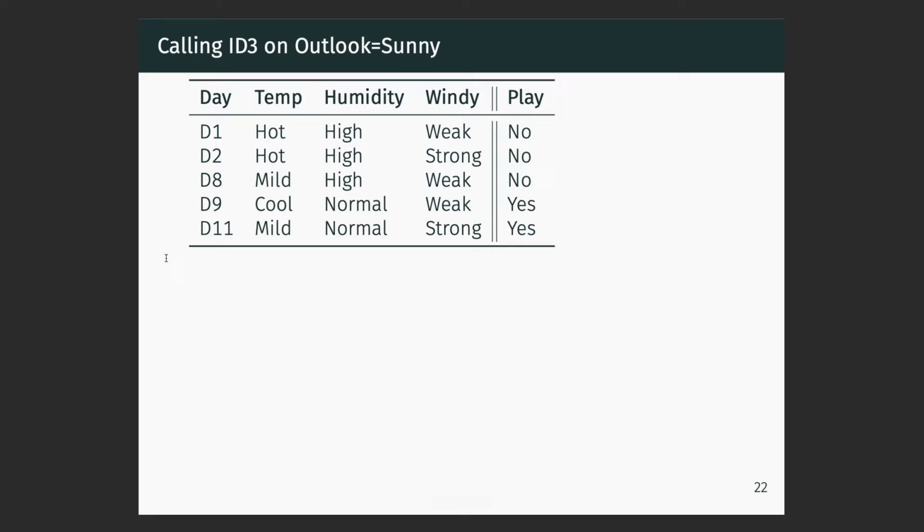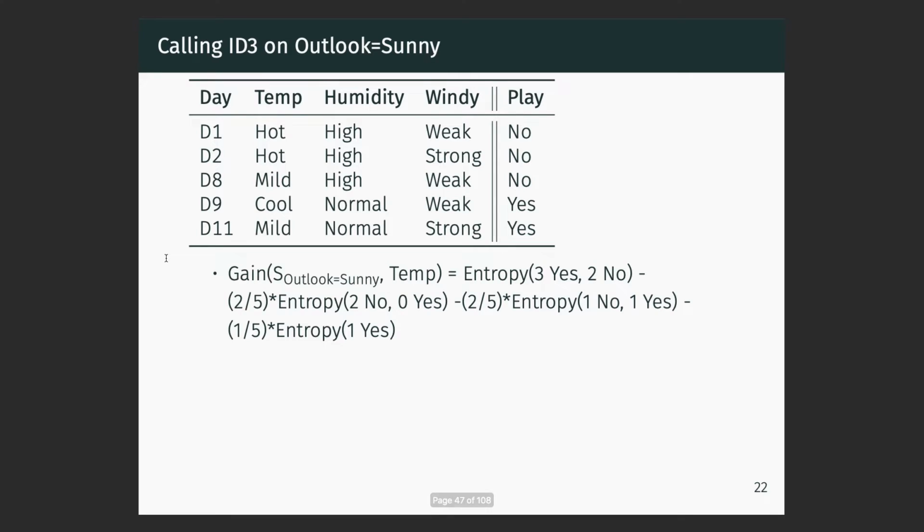Now looking at the table without doing any calculation, can you tell me which attribute will be picked up next? Why would humidity be picked up? Because if the humidity is high, you don't play. If the humidity is normal, you play. Right? It's a simple decision now with absolutely 0 disagreement in the labels. You can of course do all the calculations and still get the same result.